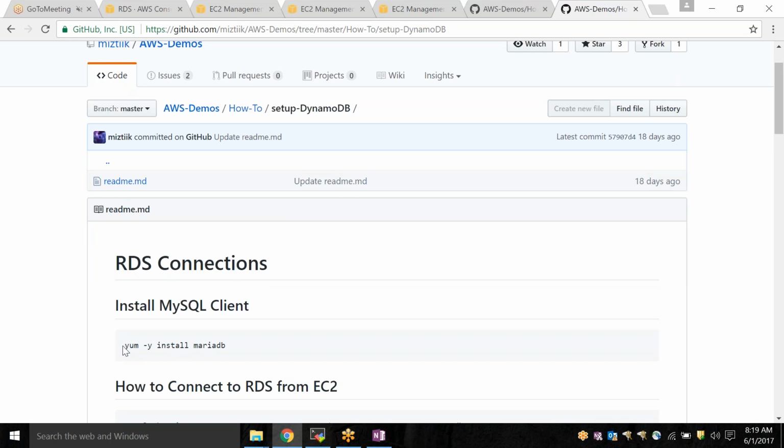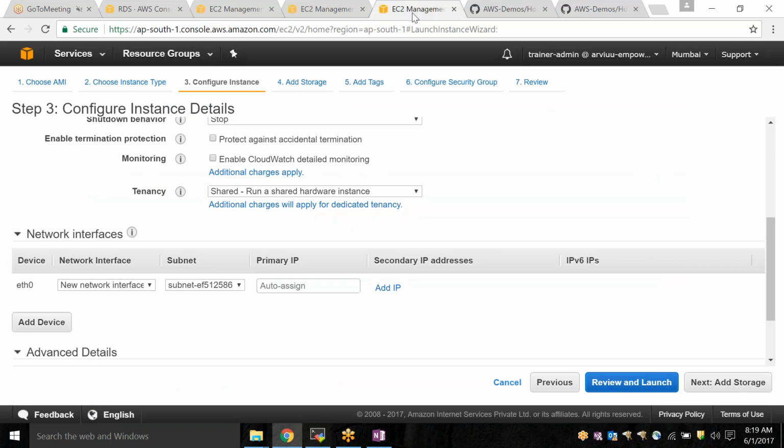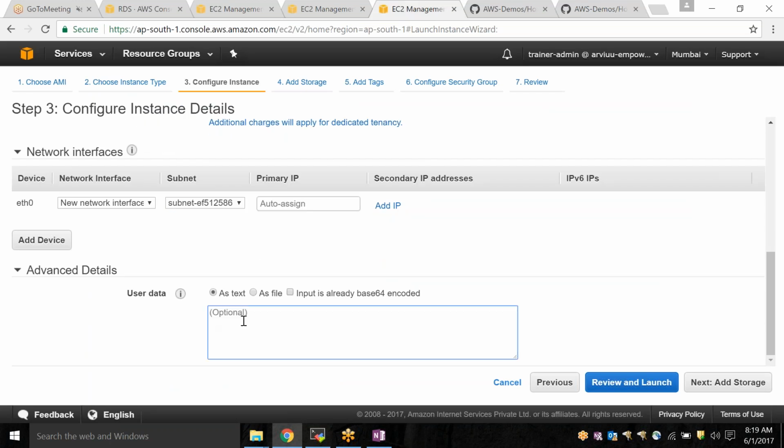This is the command to install an RDS or MySQL client. So I'm going to copy this into my EC2 instance here. Bin bash. Okay, that's it. That should install my RDS client.